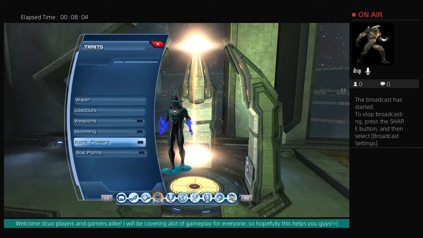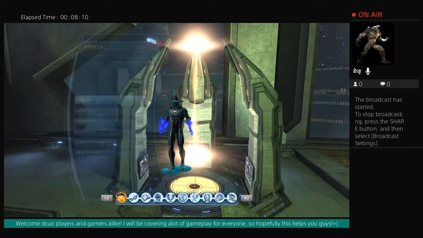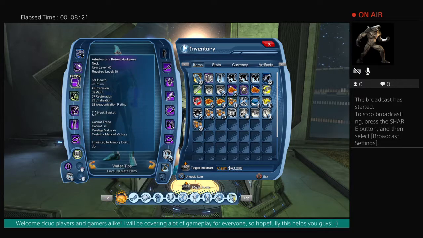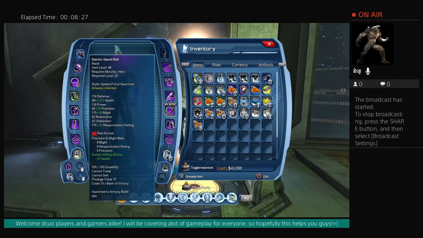And then, of course, for the mods you use for your gear in a particular inventory, I'm just going to make an example. Keep in mind, these are already filled up with my own, but whatever sockets are blue for health, you want it to be health. Whatever sockets are yellow, you want it to be restoration. And whatever sockets are red, you want it to be precision.